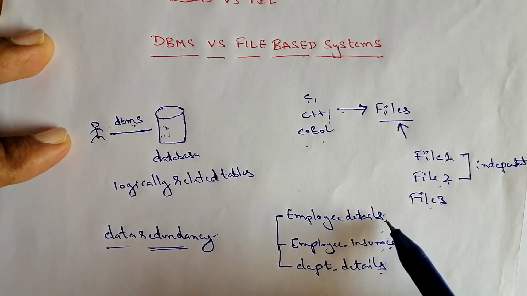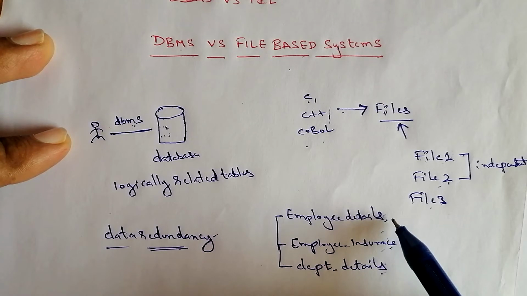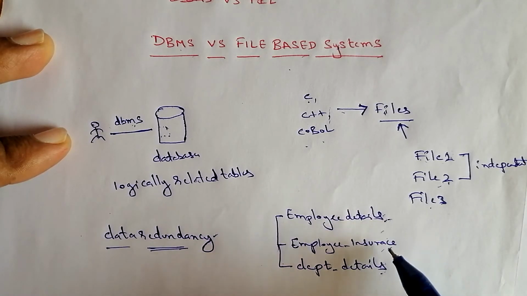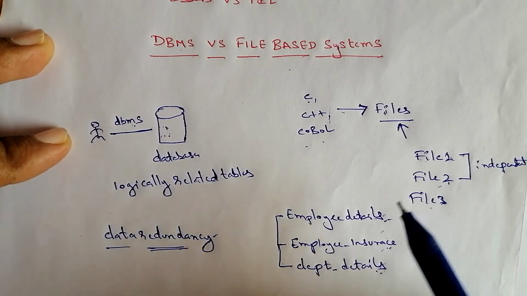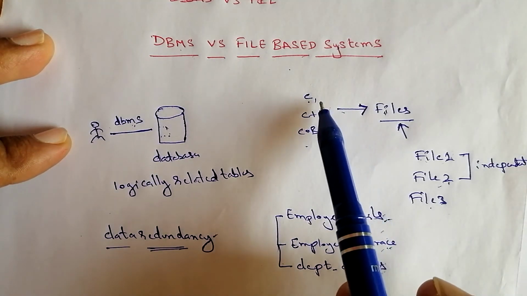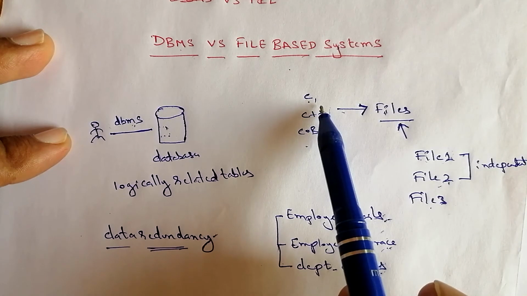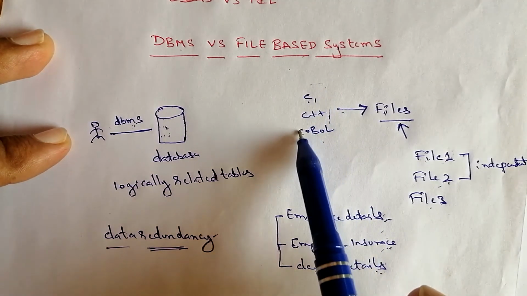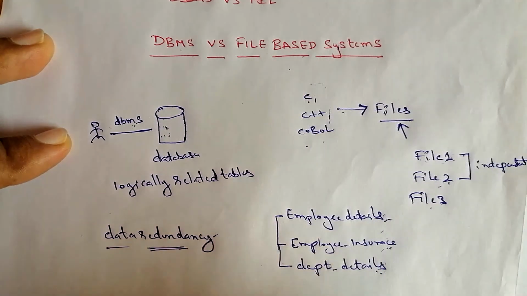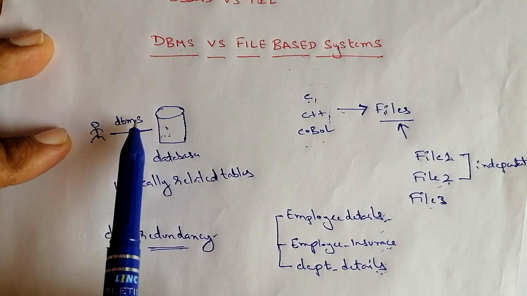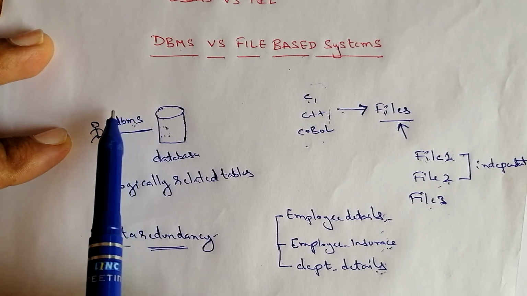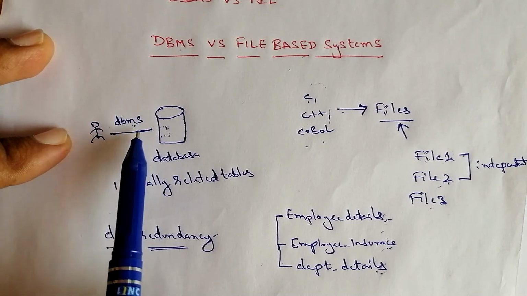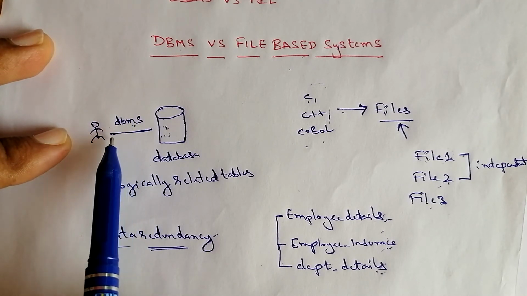What will be the problem in this situation? If we want to update any details, we have to update in file 1, we have to update in file 2, and also we have to update in file 3. Also, for everything we have to design our program, and we have to change our program for those updations. So the complete complexity lies with our program. Whereas in the DBMS, the complexity has been removed by the available software, the DBMS.